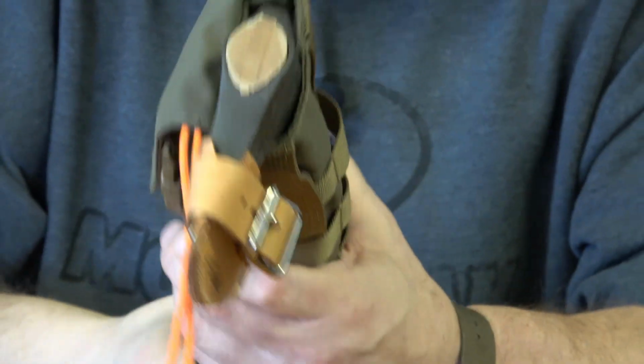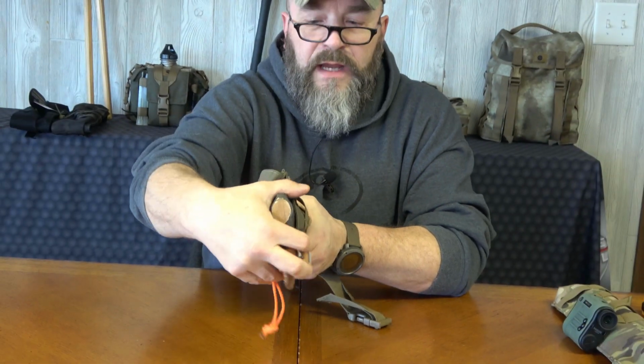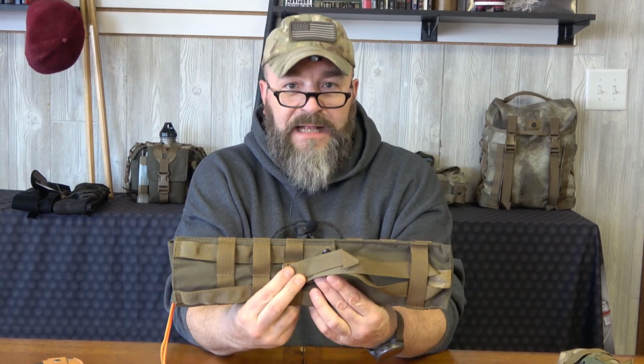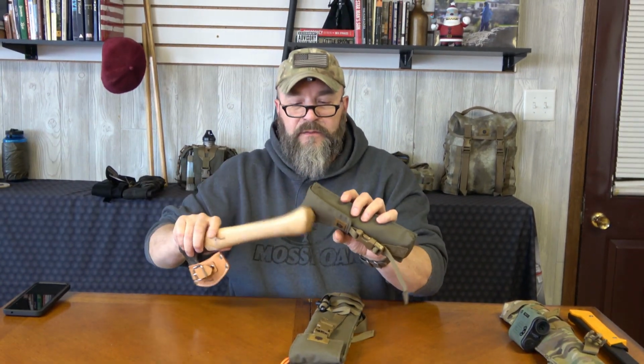Now that's for your camp axe. But you could also run your belt line through there, and then you could wear this in a scout configuration on your belt line. Now, with the big boy and the Bucksaw, that's a lot of pouch on the back side of your body, but it could be done. But having this in the small of your back, running in a scout carry, just pretend this is your belt.